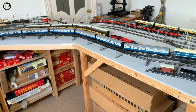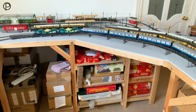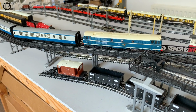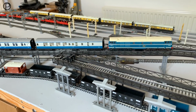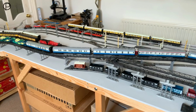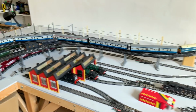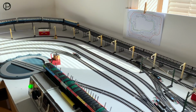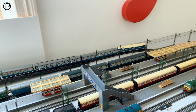So we've got the whole group of models now on the elevated section. It's all on a climb. So let's see if you'll move away. Yeah, I think that's effortless. And there's hardly any power on the controller there. I could really open that up and make the wheels spin, I think, if I wanted to. You can hear the motor changing as the load comes onto it, with all those coaches pushing her down.